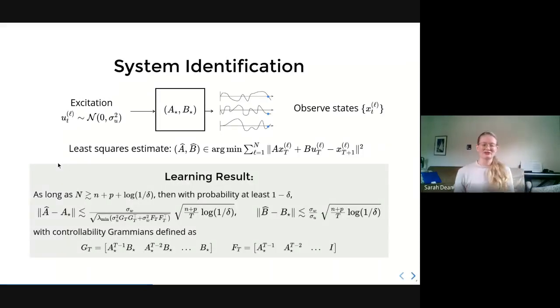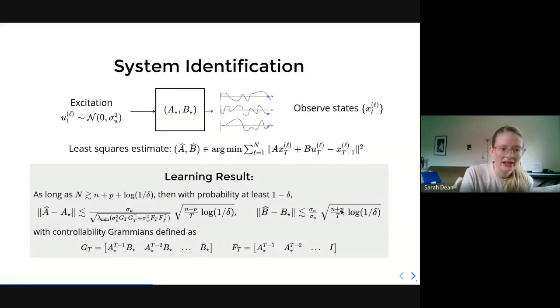And so here's the first ingredient for our main result, which is just the learning part. How well does this least squares estimator do on finding A and B? This is actually a classic least squares result because of the way that we've chosen these different trajectories to be independent and chosen our data points to be independent. So we have this sample complexity term, this dimension. I think I didn't define this, but n is the state dimension and p is the input dimension. So the A matrix is n by n, the B matrix is n by p.